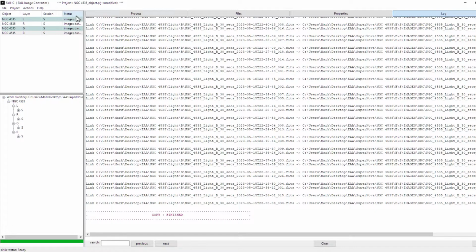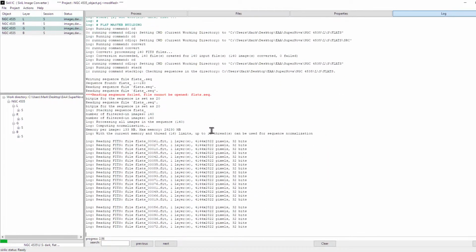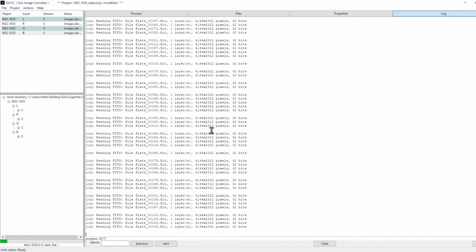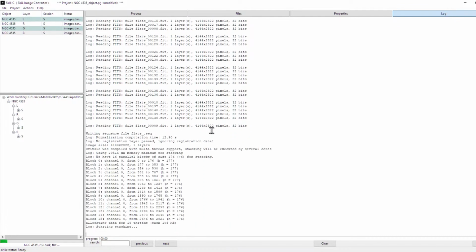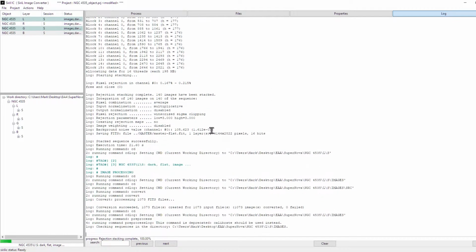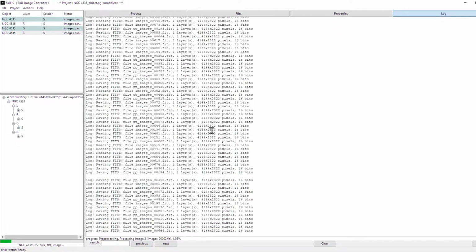Okay, so we've got the scripts ready. We're going to try and run them now. It seems like it's working. Once this is finished, don't let me forget to open up the Luminance stacked image and check the FITS header to make sure that all of the images were actually stacked. And if not, we can go back into Siril itself and stack them manually. Looks like it all completely updated.